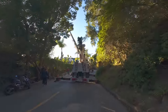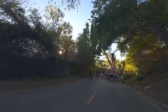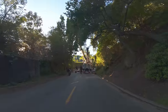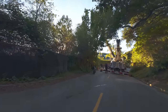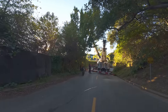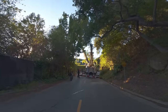So today we're in Beverly Hills, up here in the hills, and we have a tree that toppled. So they had called this tree company, but their truck's a 40 ton, and they don't think it can handle the weight of that tree, which they estimate being around 85,000 pounds. So we're gonna utilize Big Flipper to stabilize it as the crane hoists up the tree cutter and starts taking small chunks of the tree down.